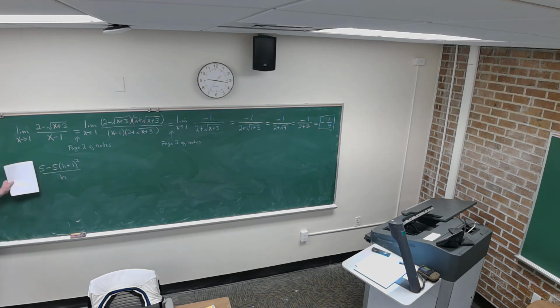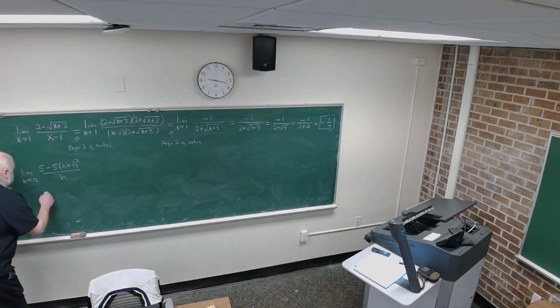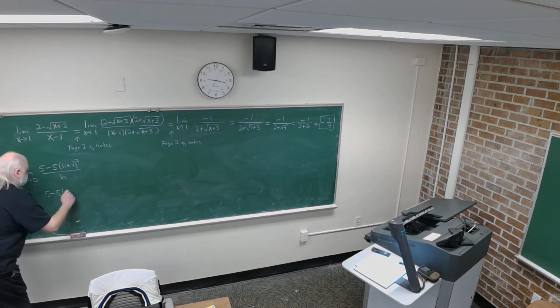So this rational expression, right, we also simplified. We did the simplification of that on page 2 of your notes as well. Well, again, the first step in evaluating the limit is to put 0 in for h. And so down below here, I can put 0 in for h.